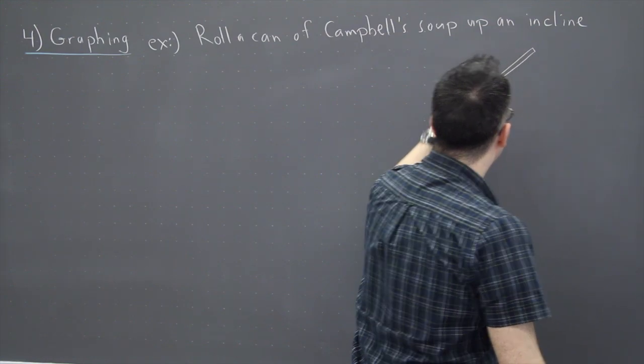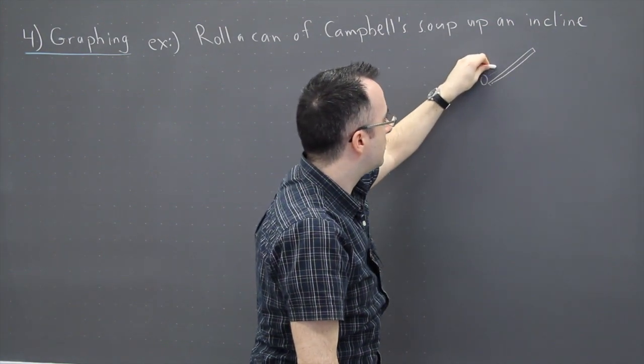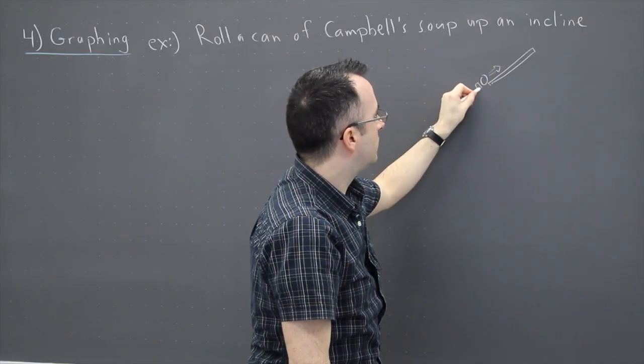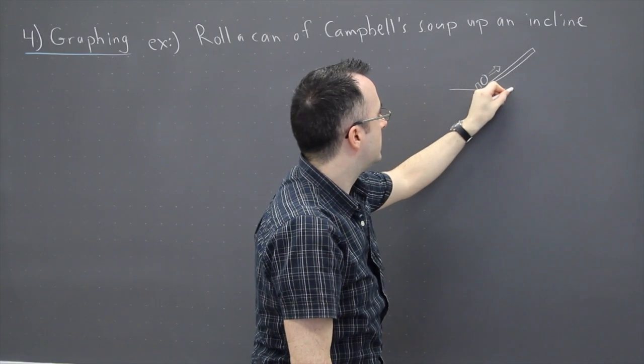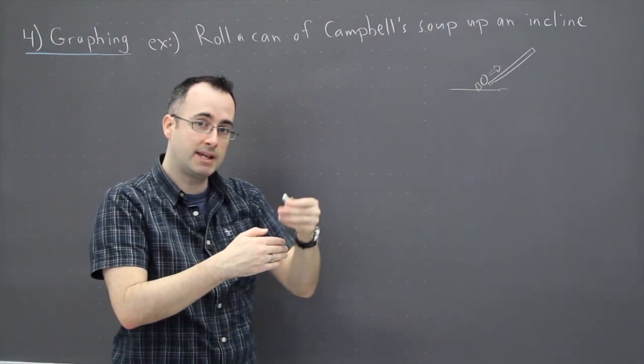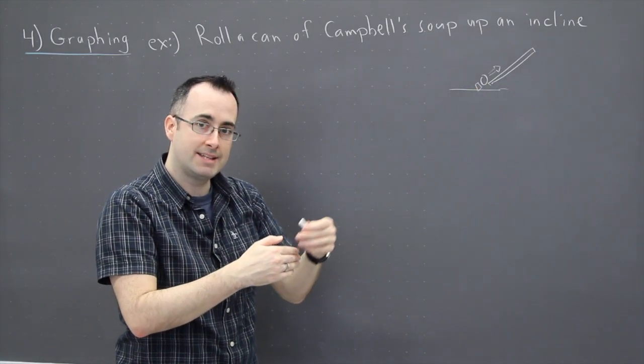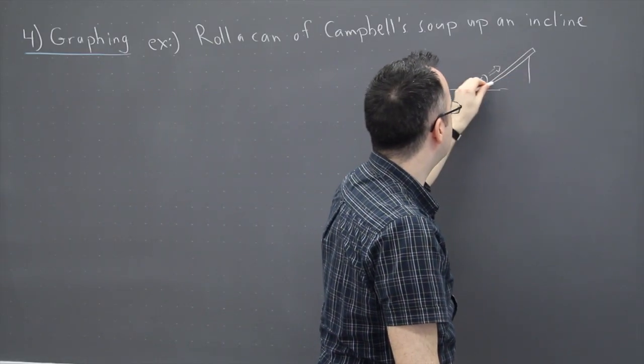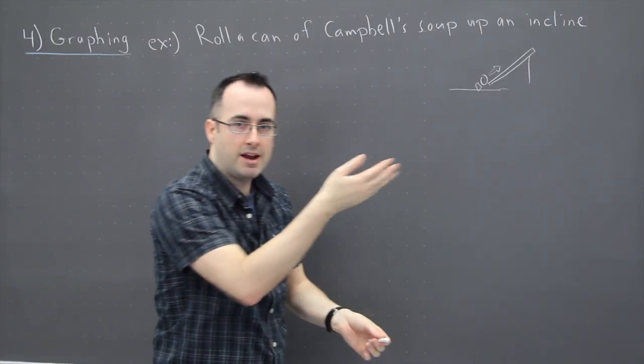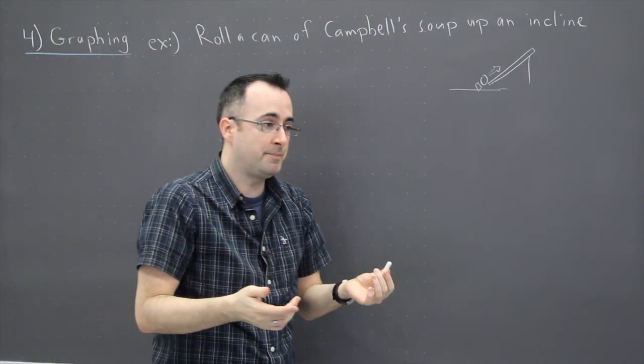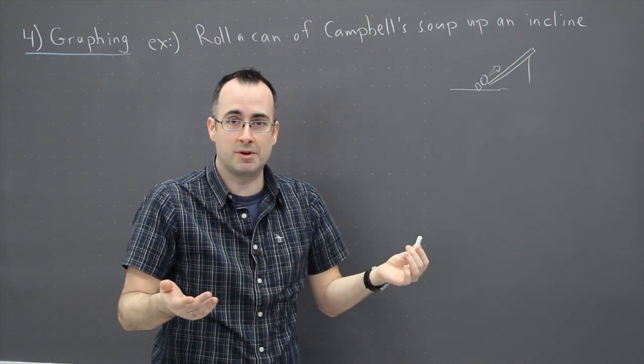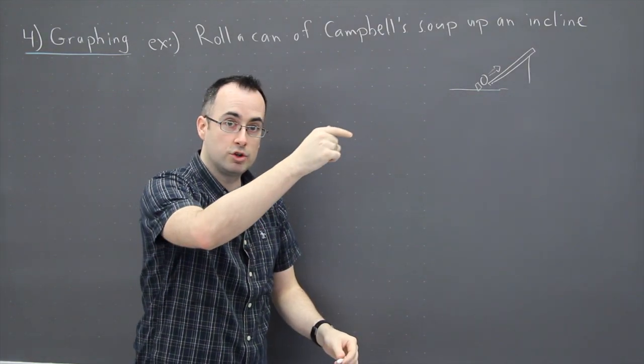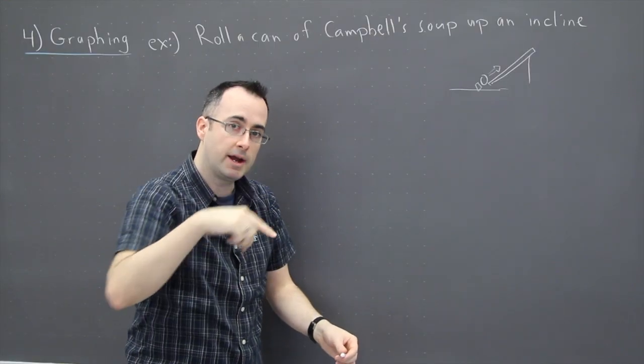There's my little can. And what I do is, of course, I give it a push so it goes up the hill. And what I would do is put a little detector at the bottom here. The little detector, it detects the distance from the can to itself every second. So it's kind of neat, it does a little sonar thing. So you could actually have this on a little stand. Basically I would roll the can up the hill. And if you know anything about hills, you know what's going to happen. You don't even have to be a physicist to understand this. The can is going to go up the hill and it's going to slow down. It's going to stop and it's going to roll back down.